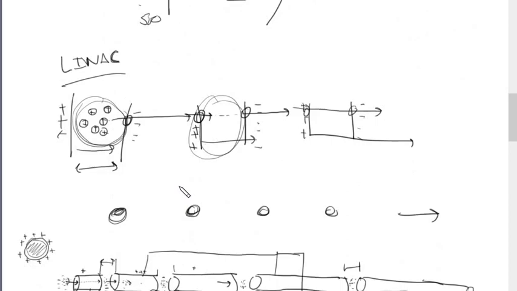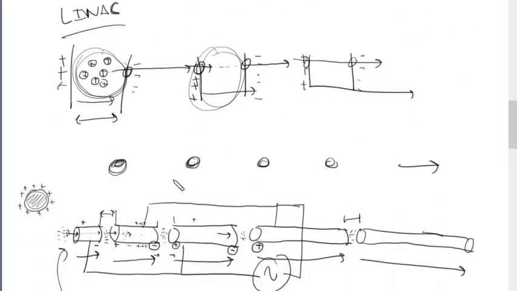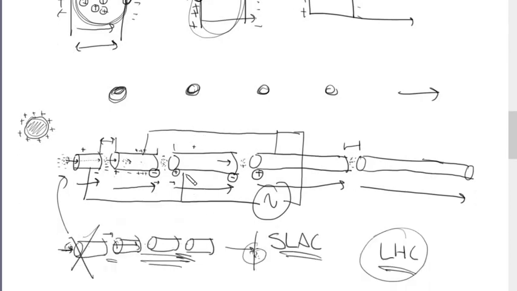So linear accelerators are basically long hollow conducting tubes placed one at the end of the other, and they have an alternating frequency, a high frequency alternating potential difference placed across each of these. And what this does is basically it accelerates the particles in the gaps. There's no acceleration inside the tubes. The acceleration occurs only within the gaps. Does this make sense? Yep.